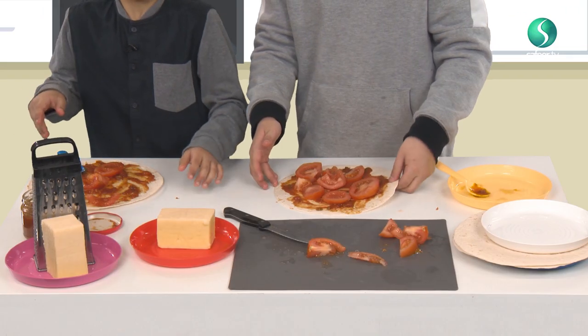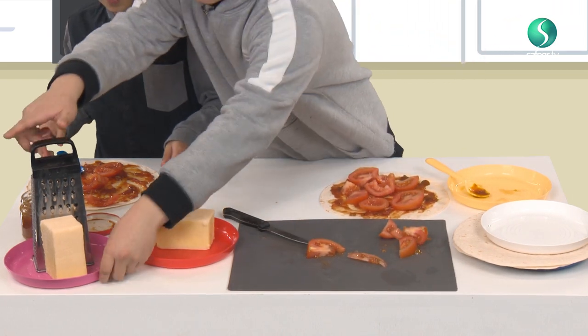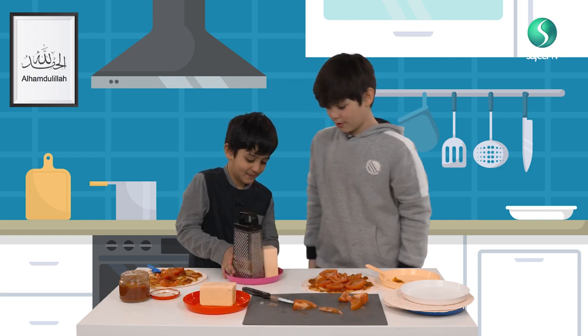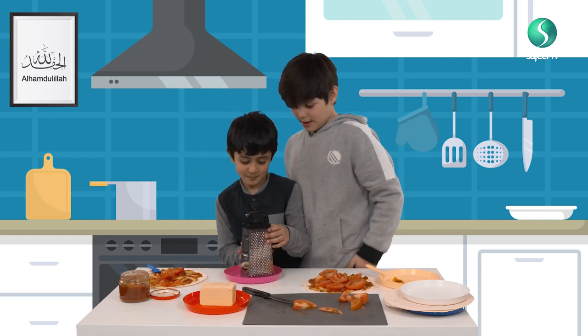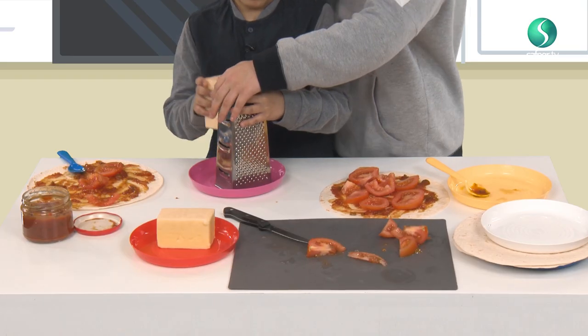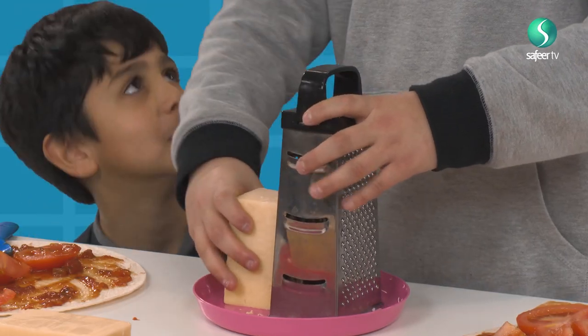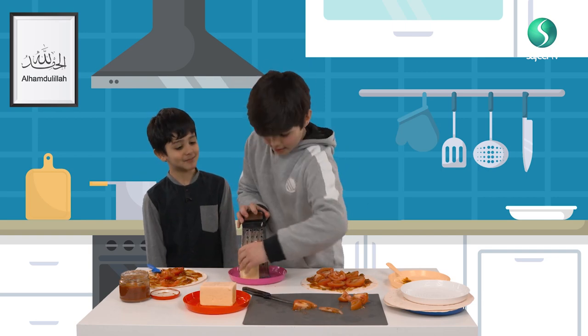Okay, now move this to the side. And now we have to grate the cheese. I'll do the cheese. Grab the chunk on there. And now just pull it down. No, start from the top. All right, so you grate the cheese.